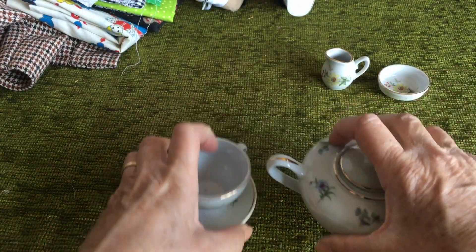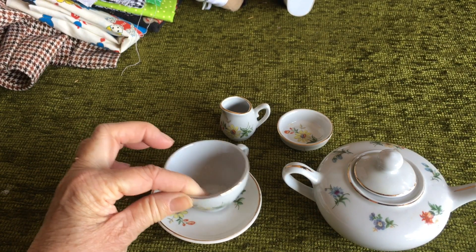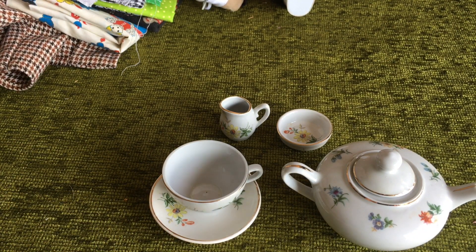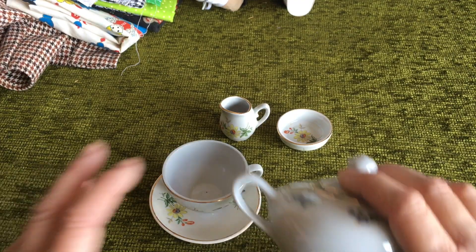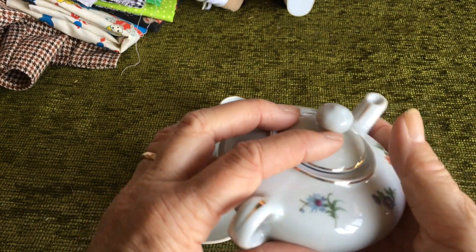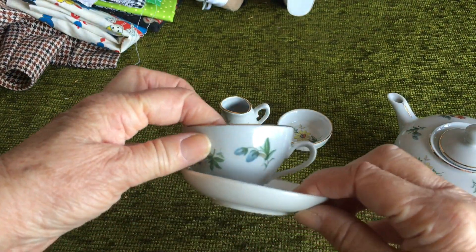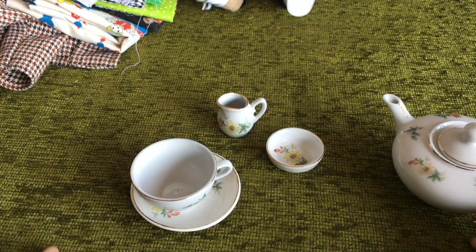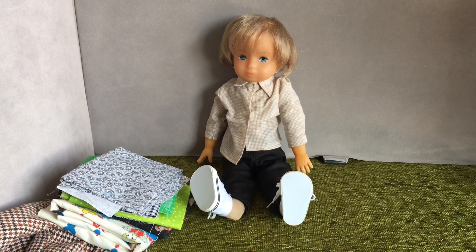I won't take the whole set out at the moment because we've finally let our coal fire go out and I've completely cleaned the fireplace today, but now I've got to de-dust everything — the ash over the course of winter, I gave up trying to clean it every day. I now need to give the lounge a real spring clean because there is dust everywhere. Anyway, beautiful teapot, beautiful cup and saucer, lovely little milk jug and bowl — it's a really beautiful set.